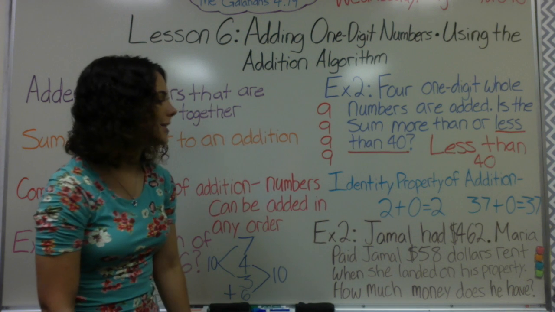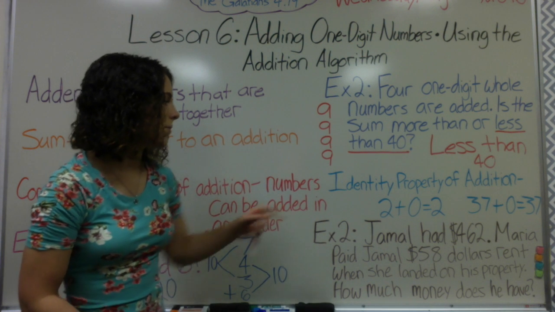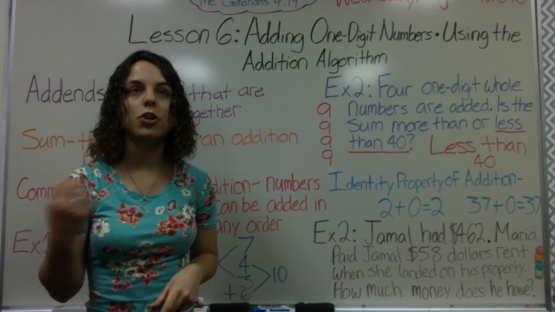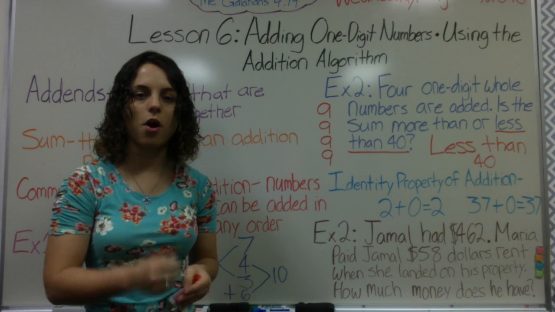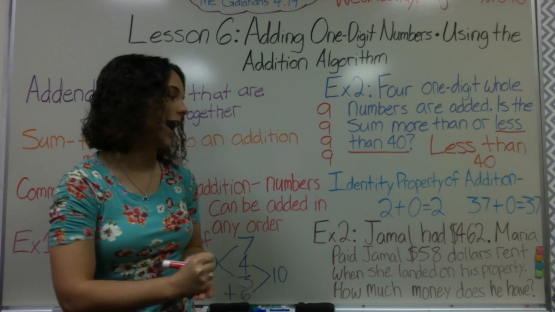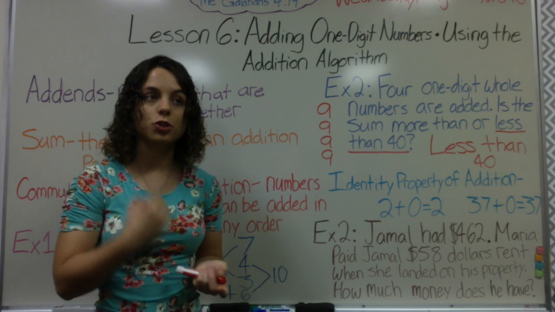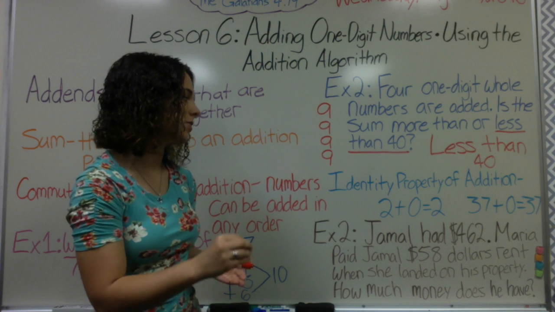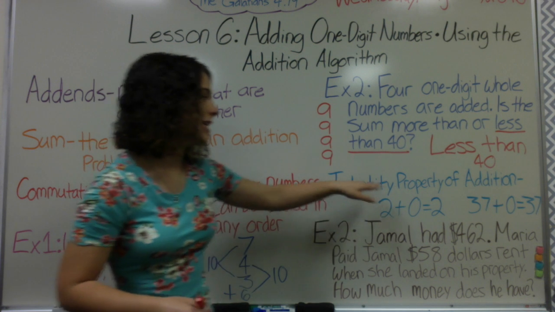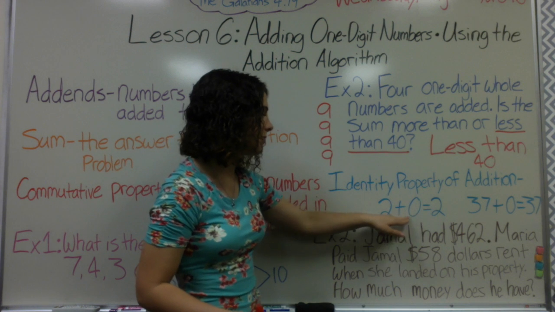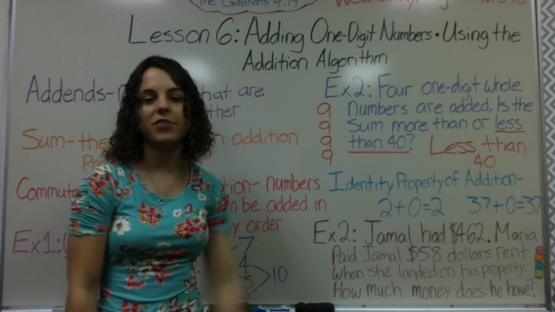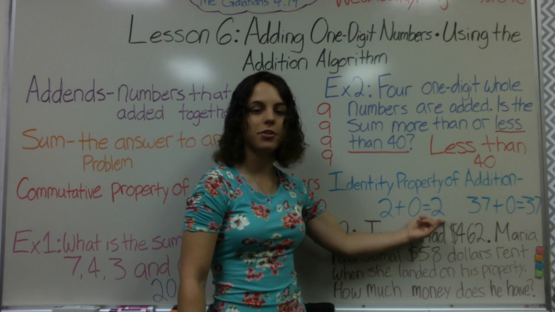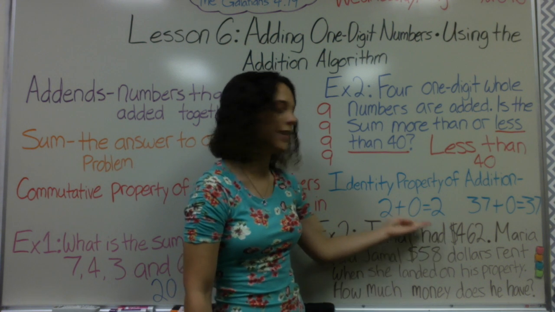The way to remember the identity property of addition is that whenever you know your identity, such as if you know your identity in Christ, or you know your identity in who you are and you're strong in that and confident in that, then you're going to treat others with respect. You're going to honor them and you're going to prefer them above yourself. So whenever I have the identity property of addition, 0 says, hey, you know what, I'm pretty confident. I know I'm 0, but you know what, you can have the spotlight. The other number can be the answer. I don't need any attention.